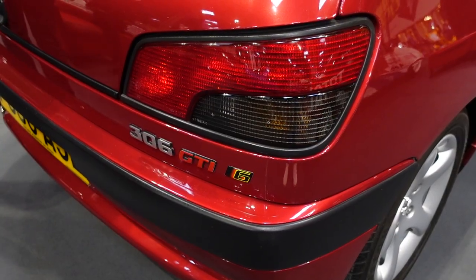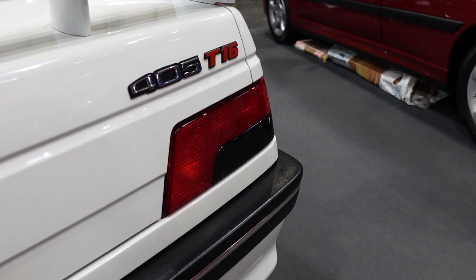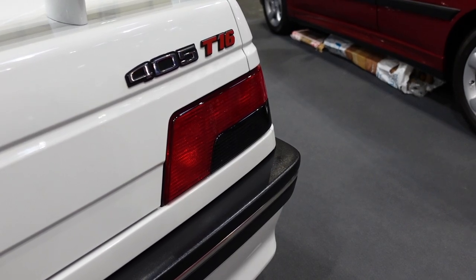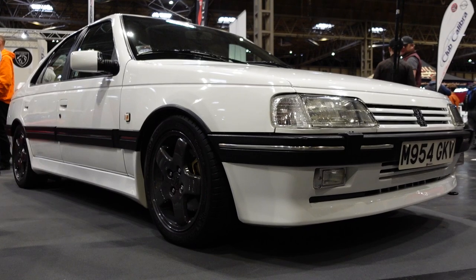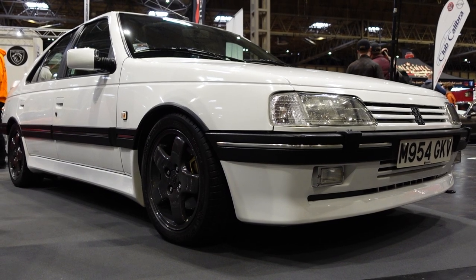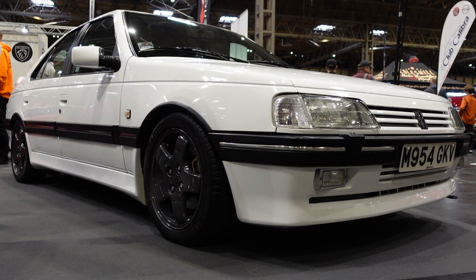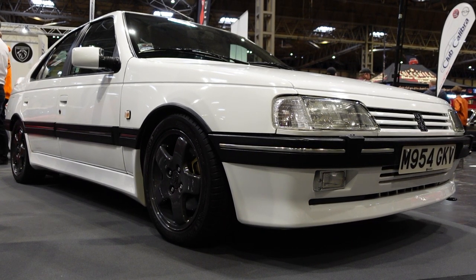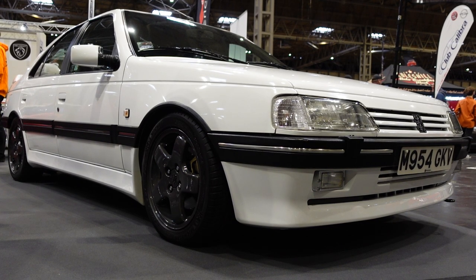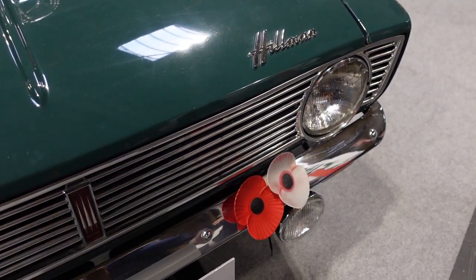Alongside the 306 is another excellent early 90s Peugeot that we didn't get in the UK — a 405 T16. The 405 is another fantastically good-looking car, penned by Pininfarina, and the T16 is the left-hand drive-only top-spec performance model, a homologation special with the same 2-litre engine as the 306 we've just seen, but with a turbocharger producing 220hp, sent to the roads through a four-wheel drive system. Both the 306 and 405 were manufactured not just in France but the UK as well, at Ryton-on-Dunsmore, a former factory of the Roots Group, who became Chrysler Europe and then Talbot once Peugeot took over.